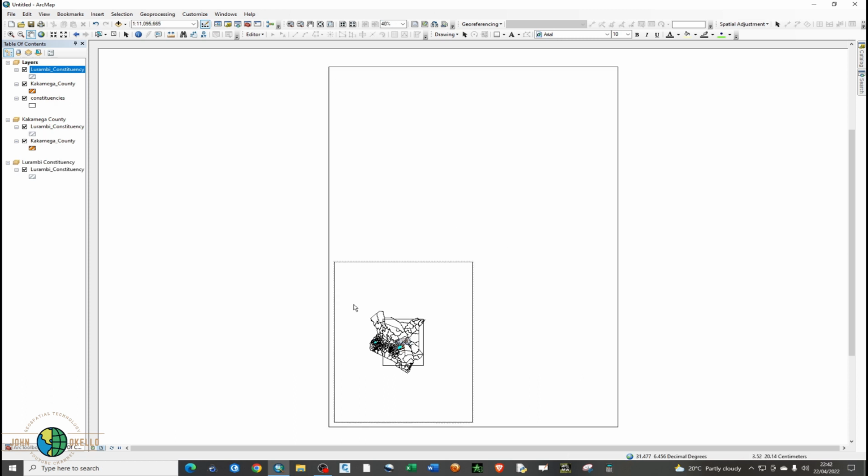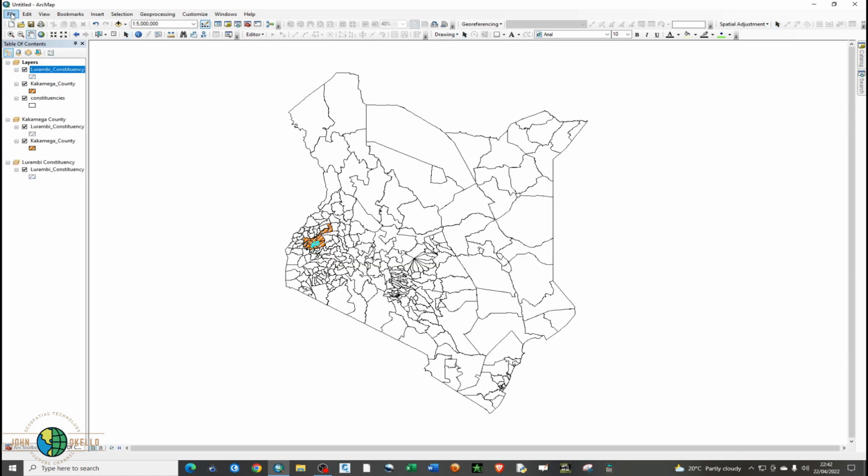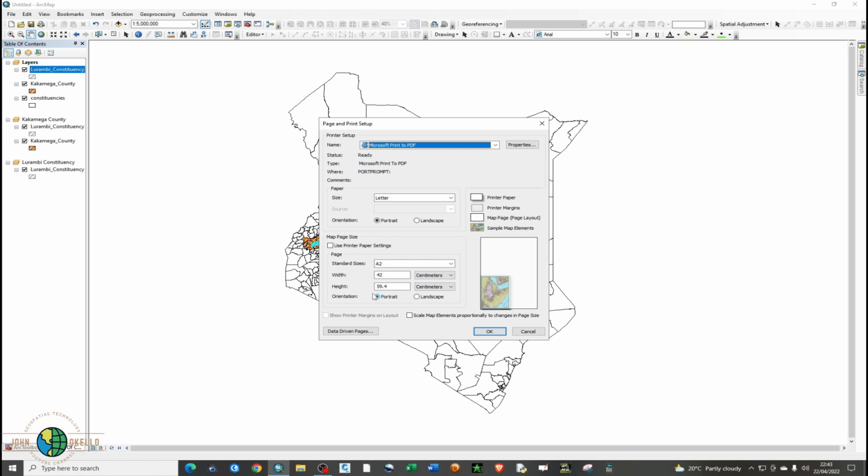Just click on it, and now you realize that we have 3 data frames. But from what I'm seeing, I just need to reset my page to landscape.